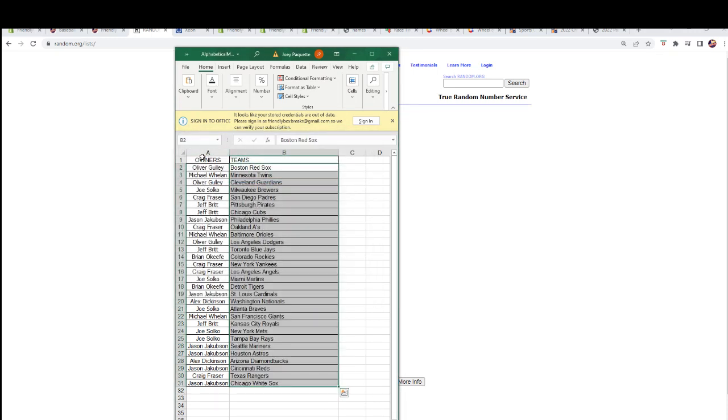All right, let's read it off here. Oliver G, you've got the Red Sox. Michael W, Twins. Oliver G, Guardians. Joe S, Brewers. Craig F, Padres. Jeff B, you've got the Pirates and Cubs. Jason J, you've got the Phillies. Craig F, the Oakland A's. Michael W, Baltimore Orioles. Oliver G, Dodgers. Jeff B, Blue Jays. Brian O, Rockies. Craig F, you've got the Yankees and Angels. Joe S, Marlins. Brian O, Tigers.